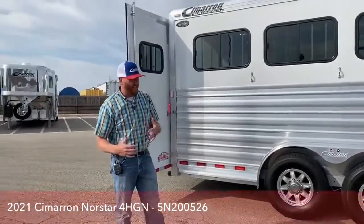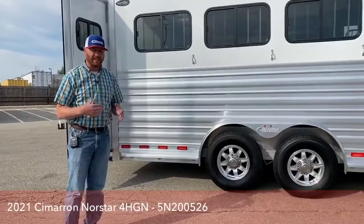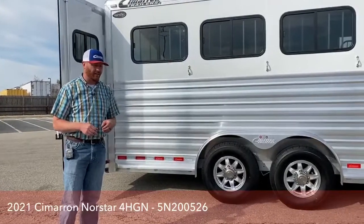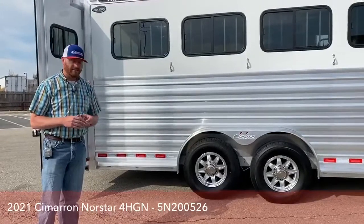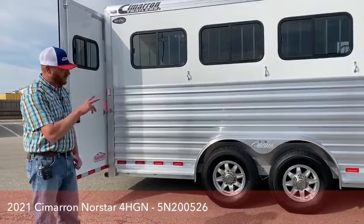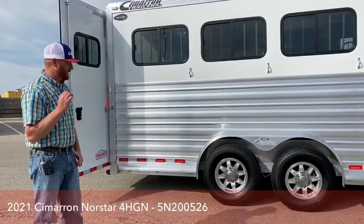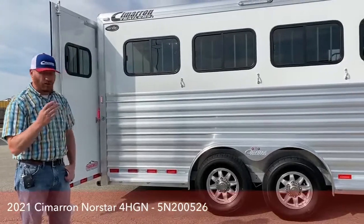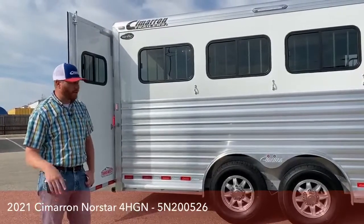Cool evenings, hot days here in Colorado, when those PSI levels fluctuate drastically, it can cause blowouts. And then you're having to worry about that on the side of the road. The one thing you also get with these is the vendor that Cimarron uses is you get a 1-year no questions asked warranty on those tires. So if you catch a nail and it cannot be patched, you take some pictures of the codes, you send it in, they send you a new tire within about 3 to 4 days, somewhere right around there.